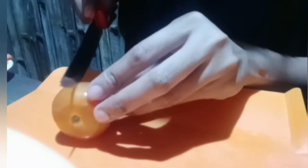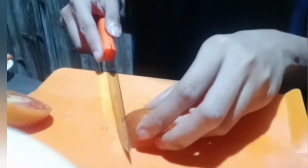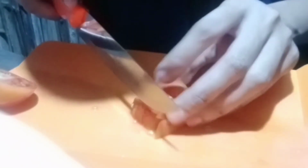The next cut of tomato is chopped tomatoes. We need to cut the tomato into a half, and then cut it lengthwise. Run the knife like so, horizontal. And then cut this one again crosswise. This is what we call chopped tomatoes.